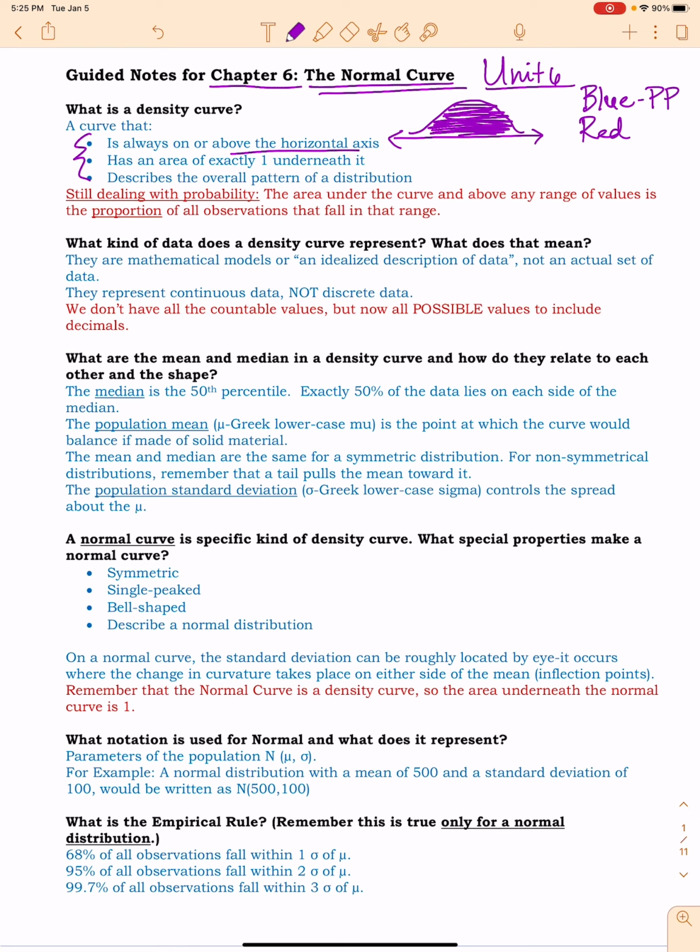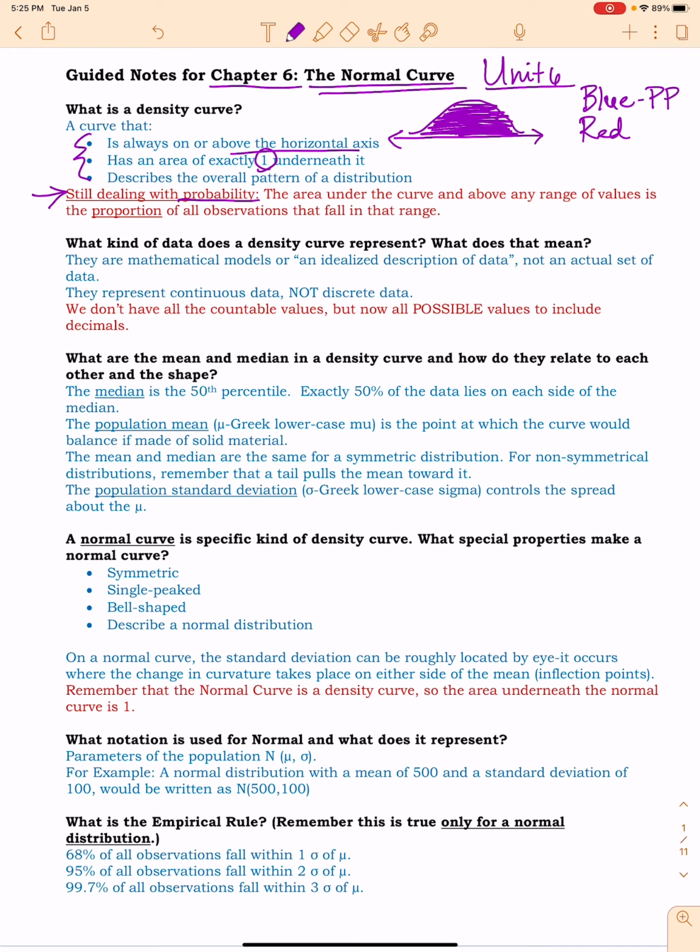You don't really have any perfectly beautiful curves in real life because real data is not perfect and beautiful. So the reason the area underneath the curve adds up to 1 is because it's all of the possibilities or all of the probabilities of all of the outcomes. And remember what we learned in probability already is that all my possible probabilities add up to, you guessed it, 1. So yes, we are still dealing with probability. I know everyone's excited. You're welcome. All right, so that is why we have the area under the curve equaling 1, because all of the possible probabilities live under the curve.